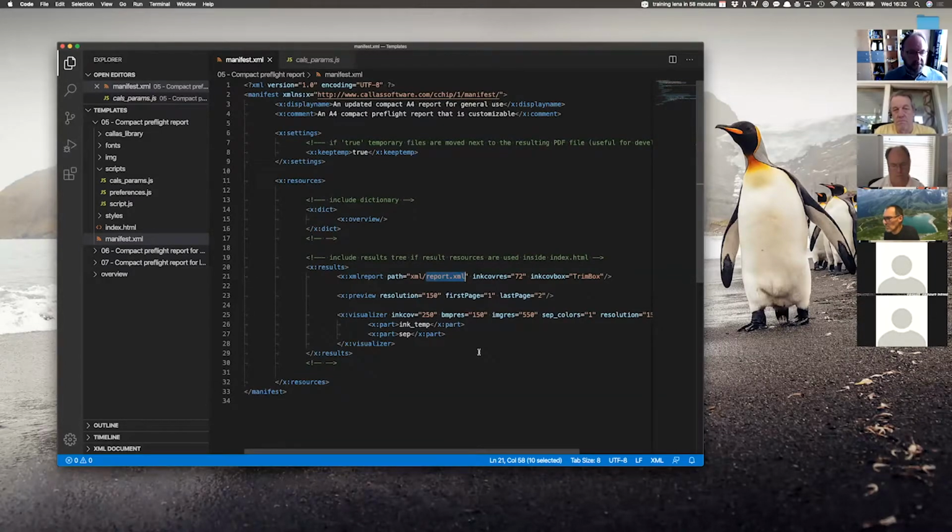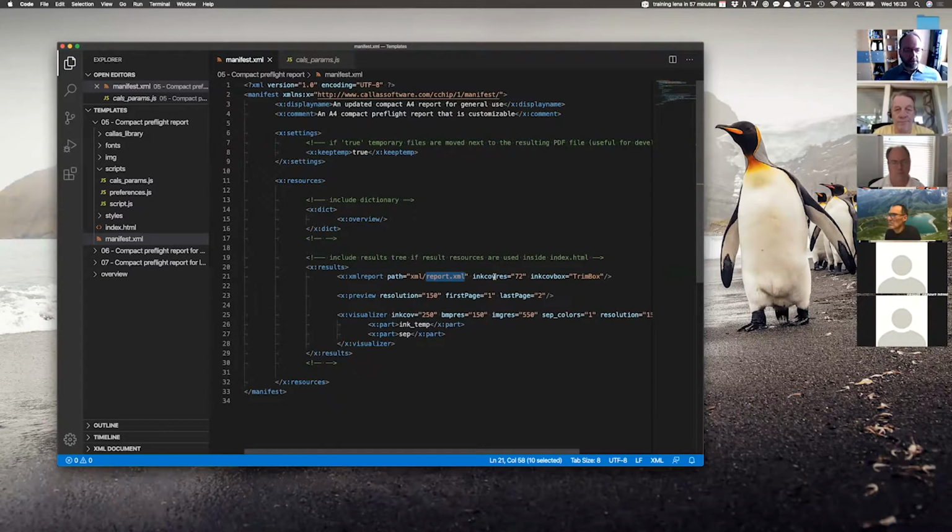And that means that in that report XML, I have all the details of the Preflight I just went through. And using JavaScript in my template, I can get that information out of there. I'll show how you can do that as well, because there is some supporting JavaScript for that to make your life easier. So that's the reason that you might see that here.